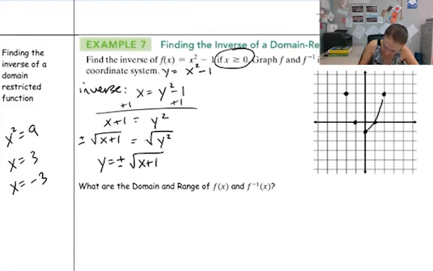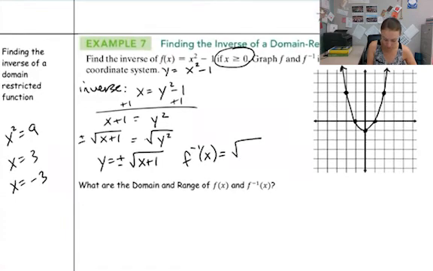This would be the entire graph of f of x if it were not restricted. So we actually don't have this whole thing. I'm going to erase part of it in a second. If I graphed the entire thing of f inverse of x, if I graphed both the plus and the minus, so the positive square root of x plus 1 and the negative square root of x plus 1, I'd get this entire parabola reflected over. I'd have a positive square root and I'd have a negative square root. So it would look like that sideways parabola.